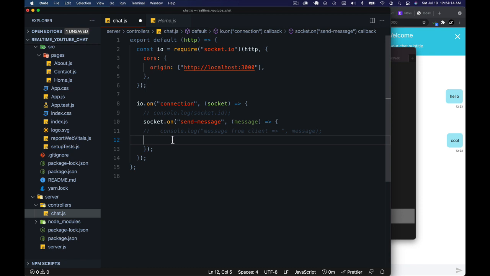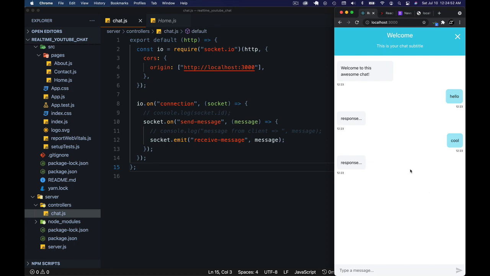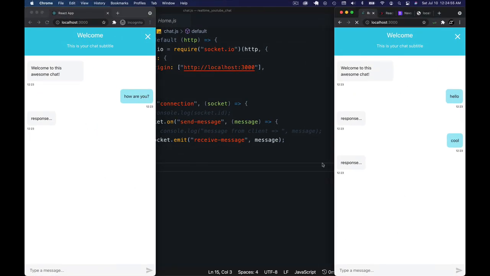All right, so here in the chat, let me do that. Socket.emit. We can give this a unique name, just like we had send message coming from the client. From the server, maybe we send something like receive message. So let's send the message back to the clients. We are emitting this receive message to all connected clients here. We have 2 users at the moment. Let me give a quick refresh.